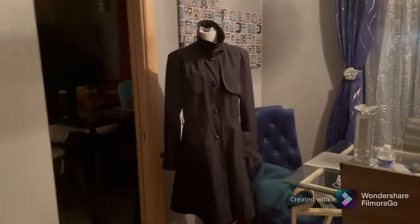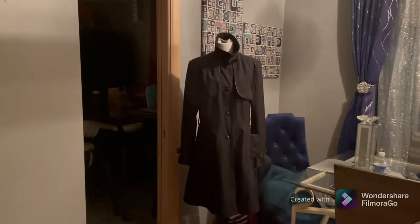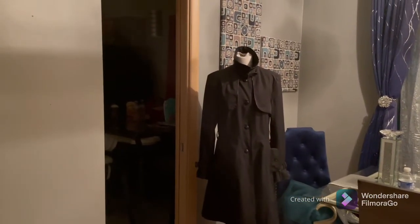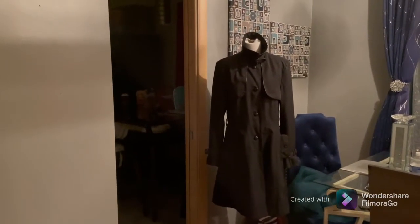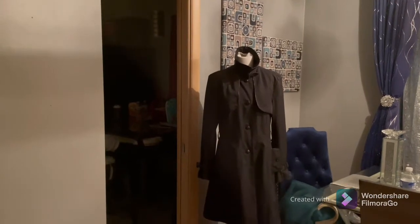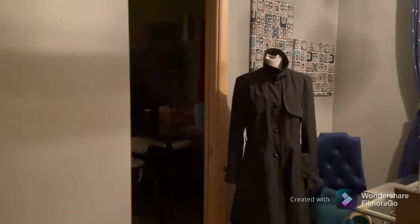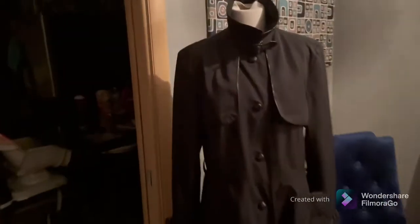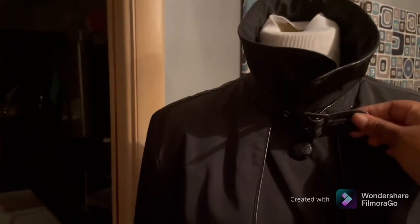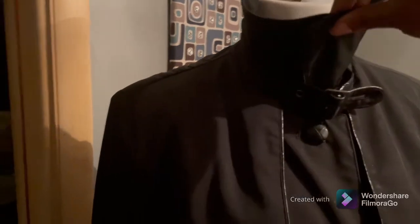All right, guys, option four. Now, to me, I feel like every woman needs an all-black jacket. You need an all-black fall jacket in your closet. So here, I love this jacket. I actually had this, and it's a trench jacket. I had it for years. I love it. It has a couple of pieces that stand out. What I love about this jacket is, you see how I got the collar? Because it has a belt that you can just tie up around the collar.